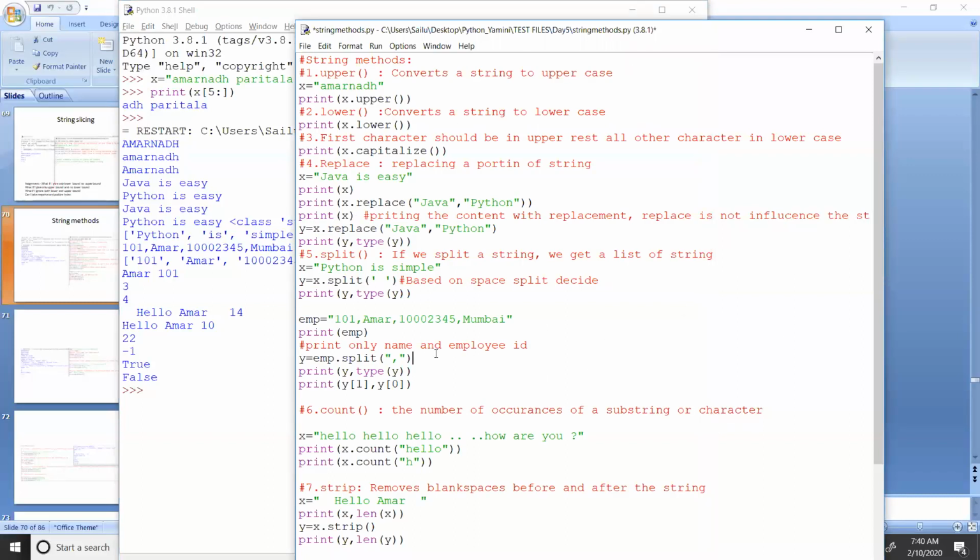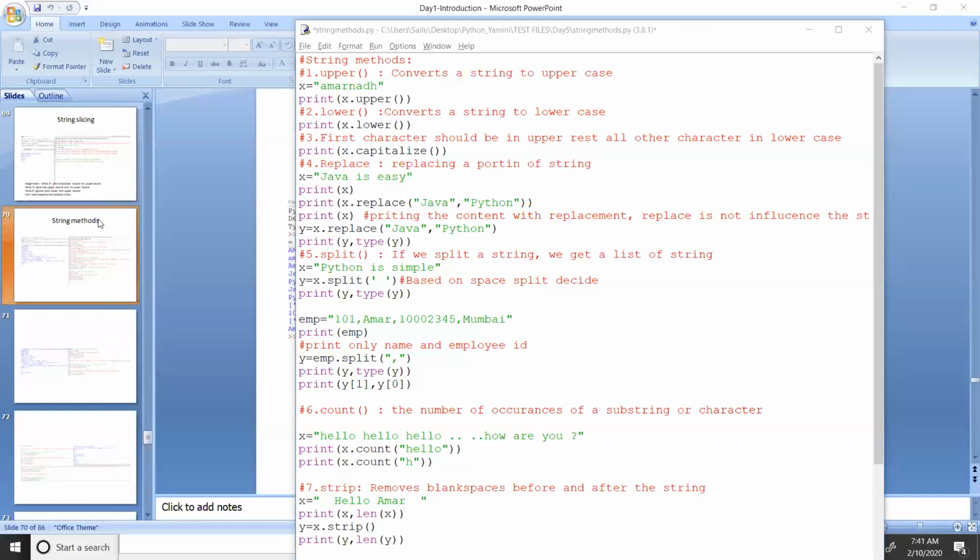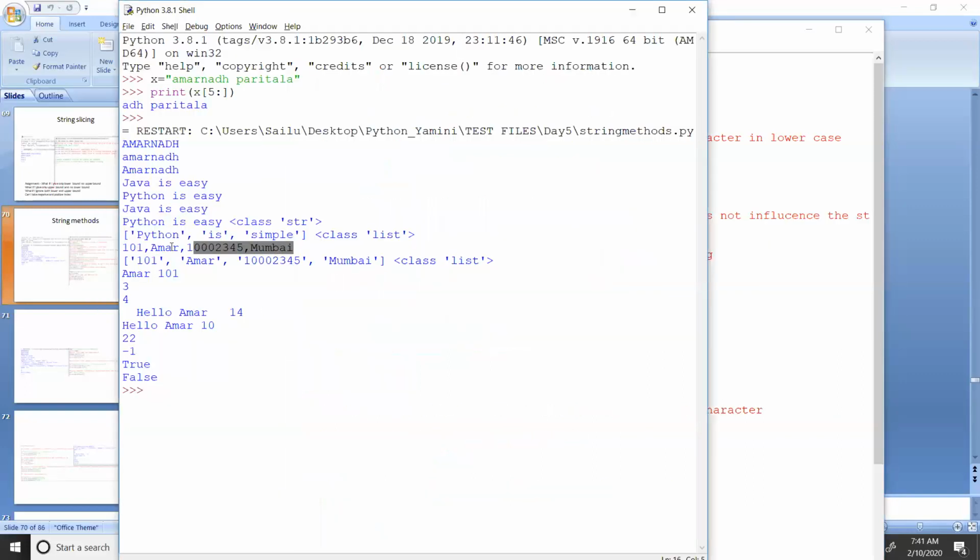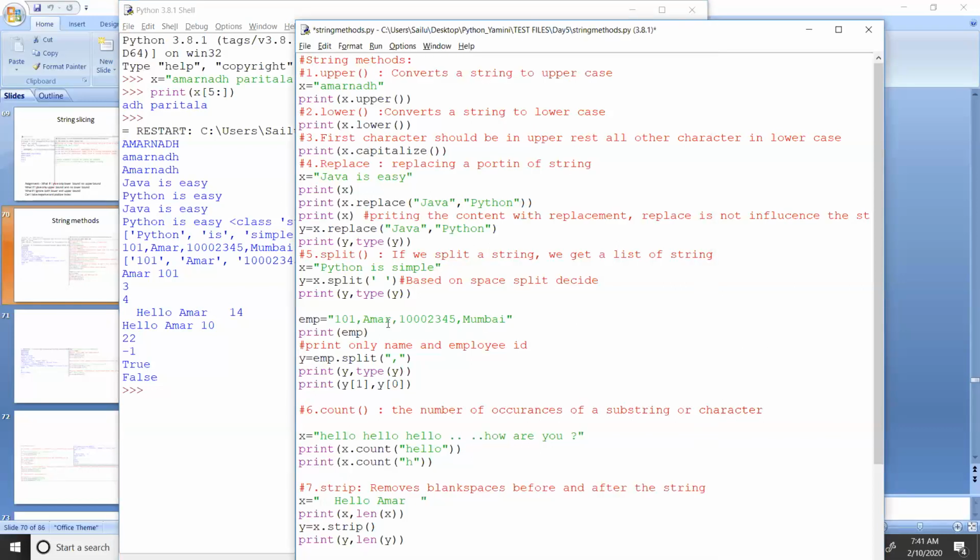Any questions? You may have some test file in your system, or you're getting it from a third party or a vendor, and they're telling you to make every field into another column. So you can see here 101 is a room number or a flat number or an employee ID, Amar is the account ID, and his address is Mumbai, stored in a variable called emp. When you print emp, you can see the same information like a string, no difference. But your expectation is that every piece of information should be separated and maintained in its own column.